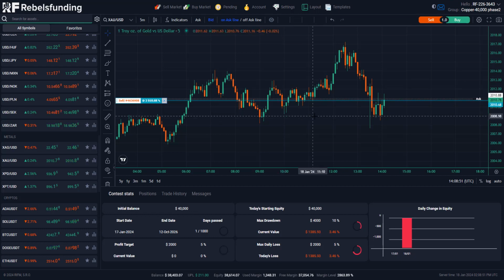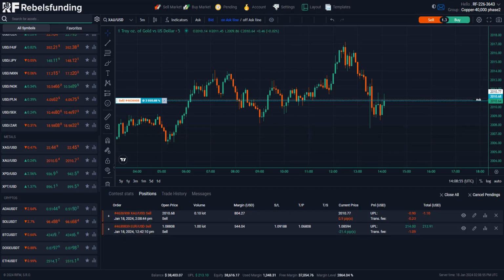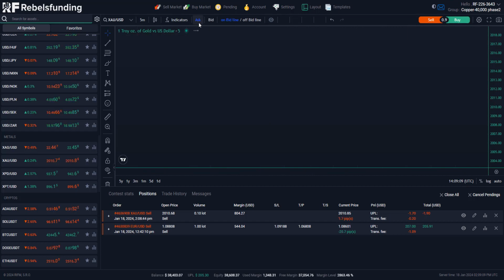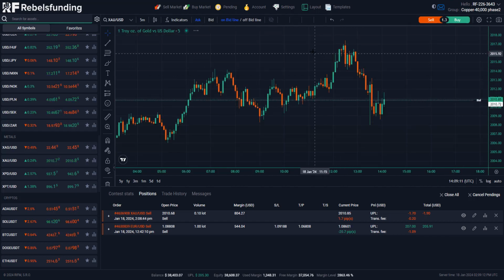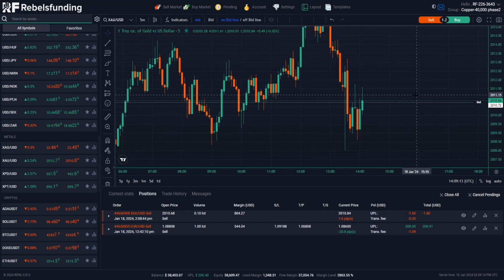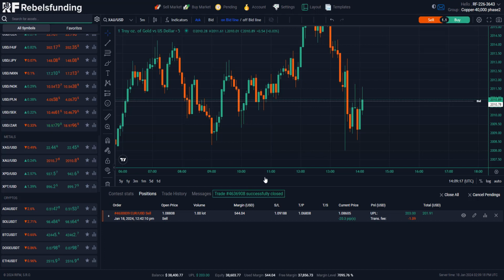Now, if we want to close the sell transaction, we need to know that the sell transaction is closed at the ask price. This means we switch to the ask chart or enable the option to see the ask line and close the transaction. The transaction closed exactly at the ask price. A buy transaction works exactly the same but in the opposite direction. This means that the ask price opens the buy transaction and the bid price closes it. These rules apply similarly to pending transactions.